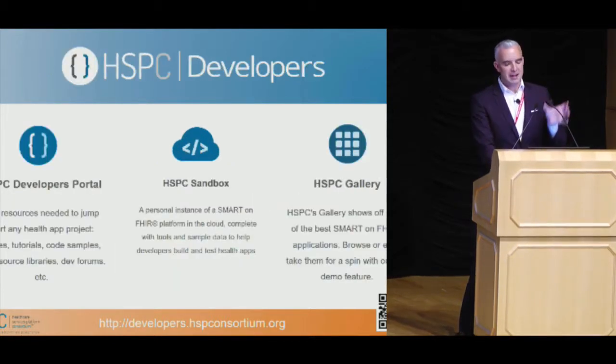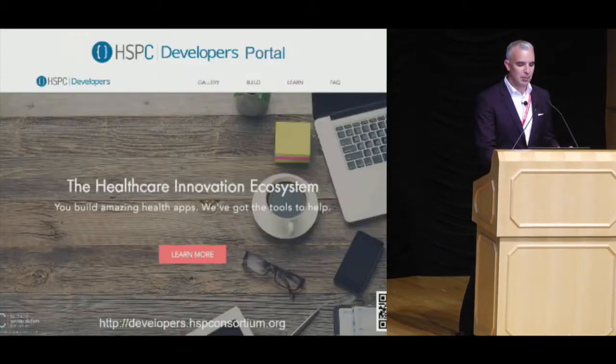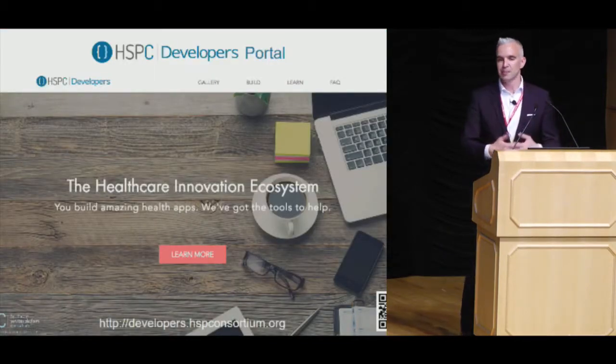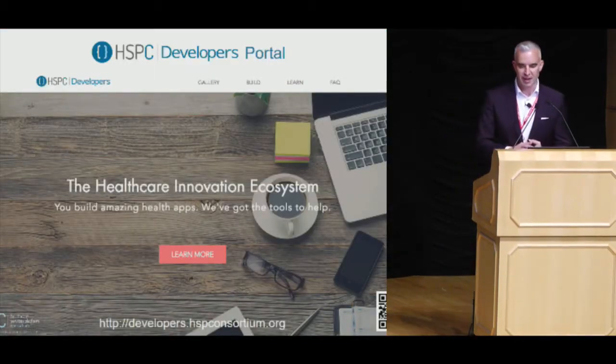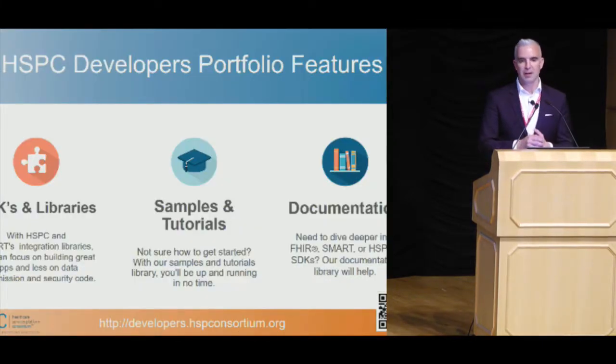It's really broken down into three different pillars. We have the developers portal, the sandbox, and the gallery. The developers portal is really designed to help you get started on this journey of building health applications. You'll find there everything from SDKs and libraries, tutorials and samples, as well as some documentation to get you started on your journey of building a Smart on FHIR application or service, or CDS Hook or CQF for that matter.